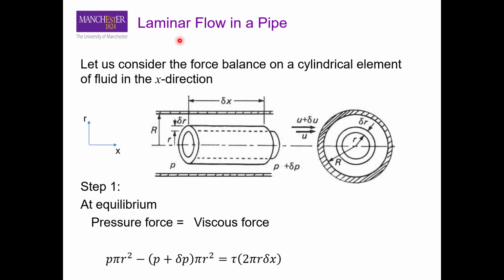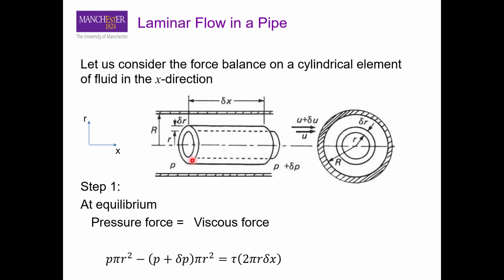So for this case, we are going to look at laminar flow in a pipe. Let's consider that you have a pipe of radius r, and the fluid is flowing in the direction x as it is shown here, and the r component is perpendicular to the direction of the flow. Okay, so this is the radial direction. And we have this fluid element again, using a similar method to the one we used for the hydrostatic pressure calculation.